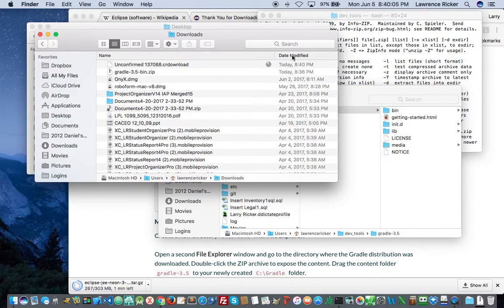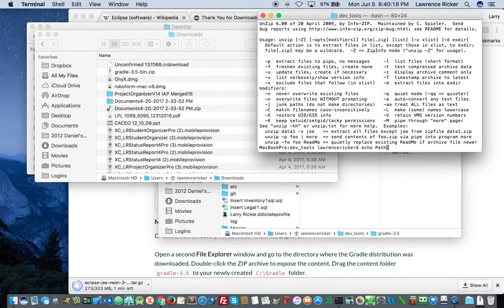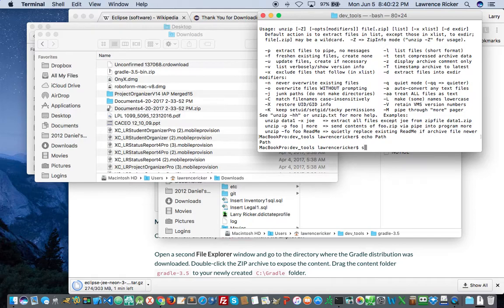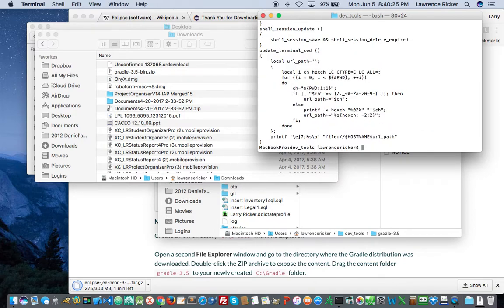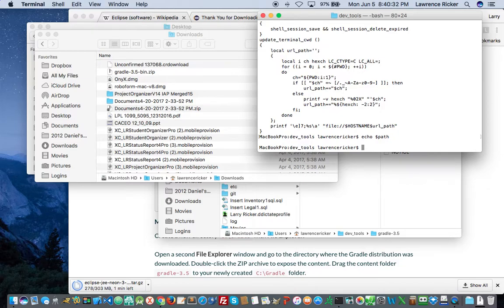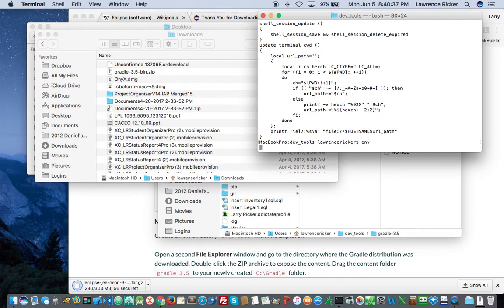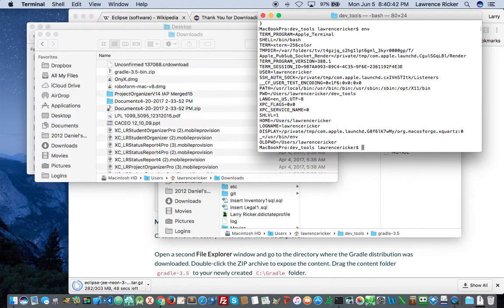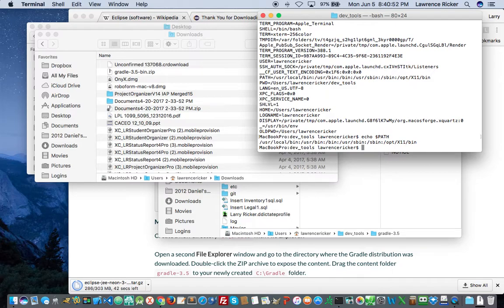Okay, so now I need to get that in my path. Yep. Okay, so I'm going to set the path.